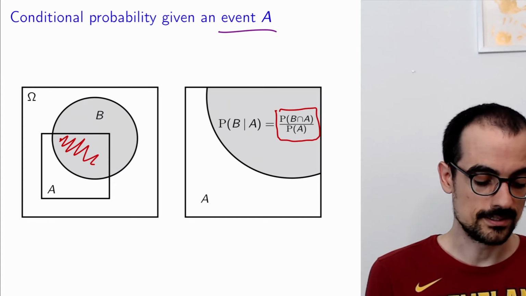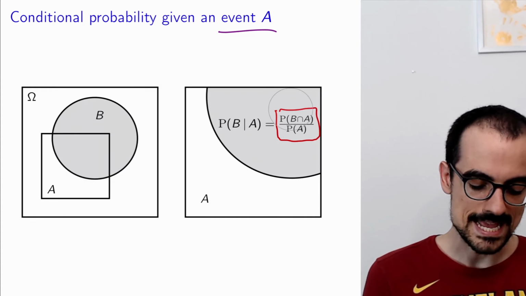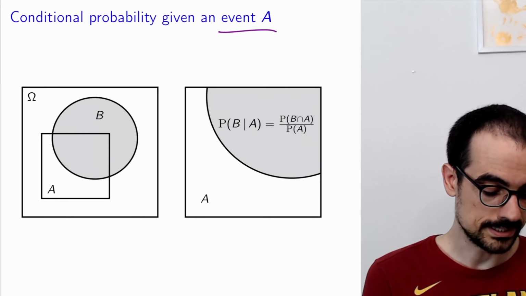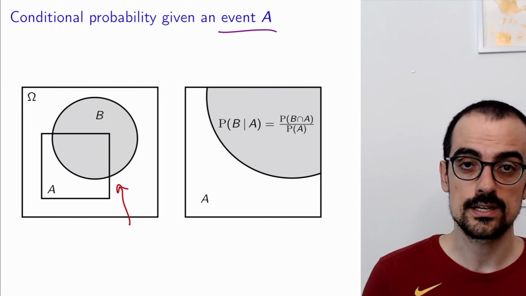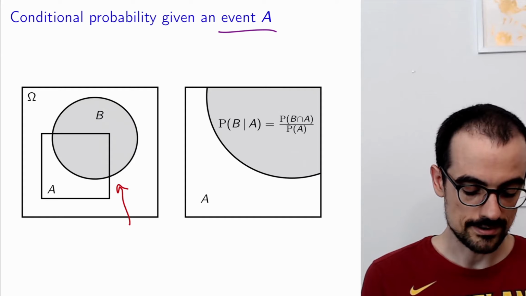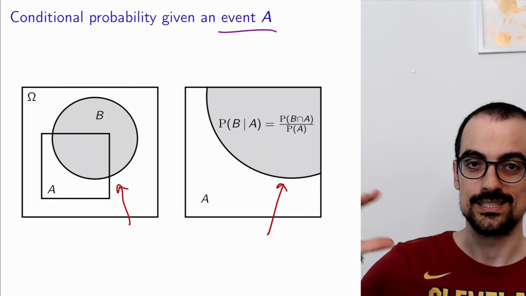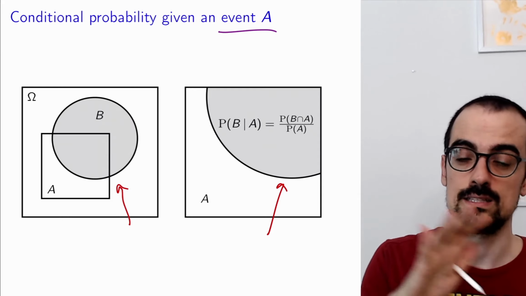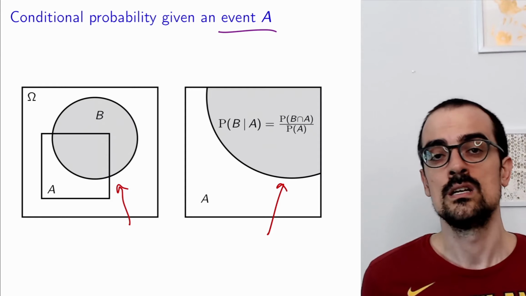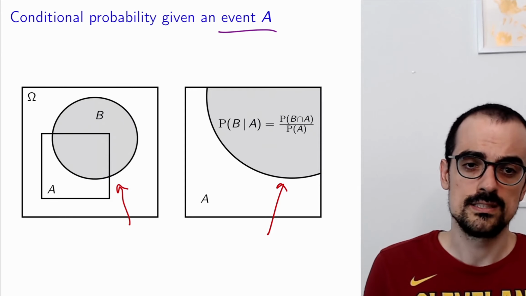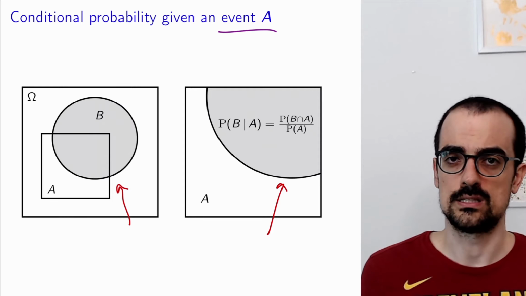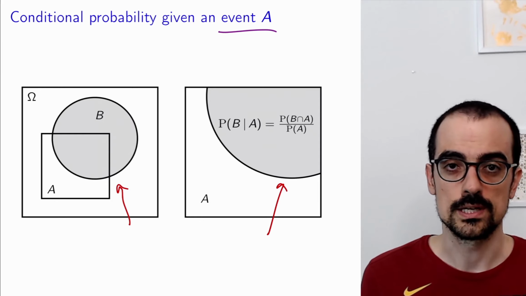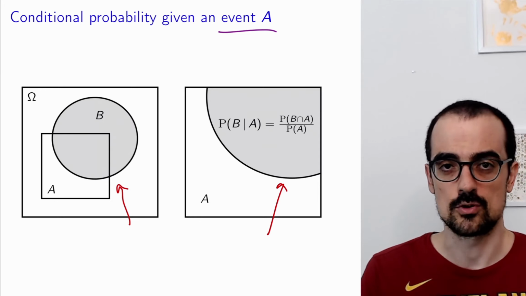So after all of this, when are A and B independent? They're independent when the probability of B, which is the area of the circle here, is exactly the same as the area of this new region, which is the probability of the intersection blown up by the probability of A. If those two probabilities are the same, then we say that the two events are independent, which makes a lot of sense, because this means that when we have incorporated the information that the outcome has to be in A, nothing has changed about B. We still have the same estimate for the probability of B.